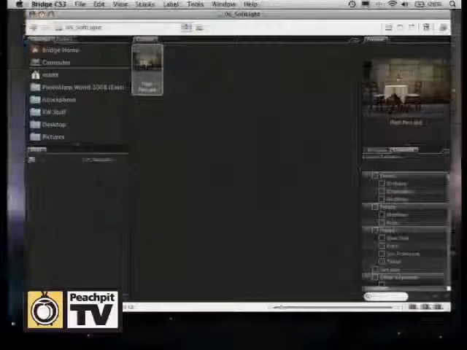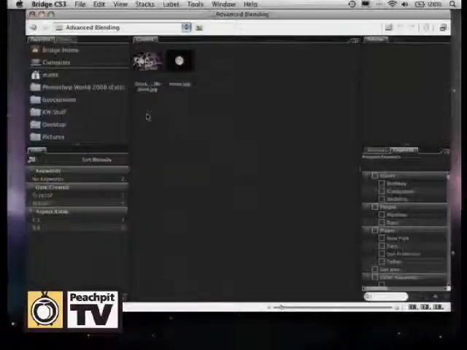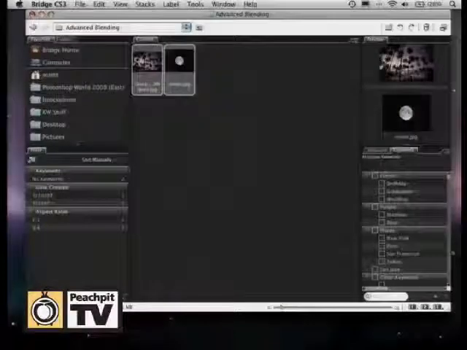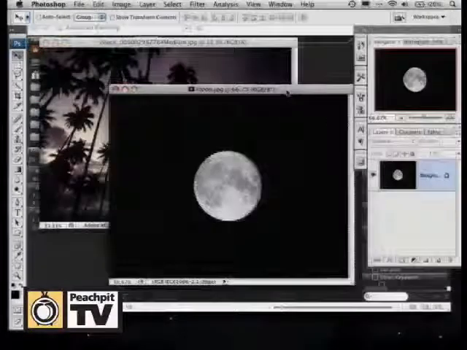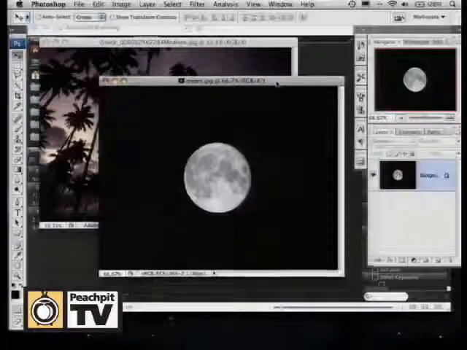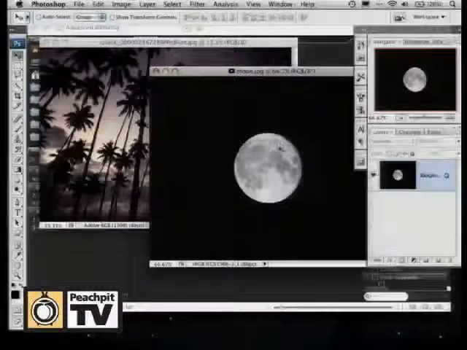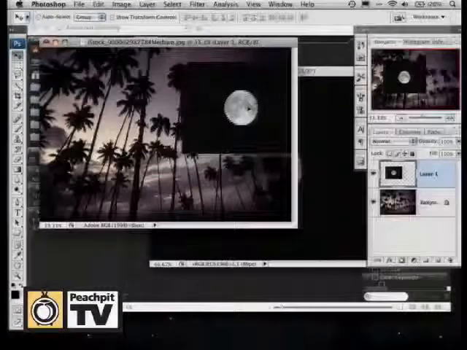Now, one more blending example here. There are these advanced blending options inside of your Layers palette. Let me show you what they do. We'll take the moon, and we're going to drag it over and put it up into the sky here.